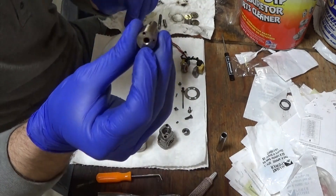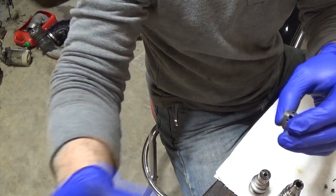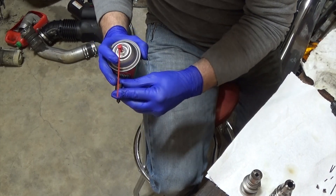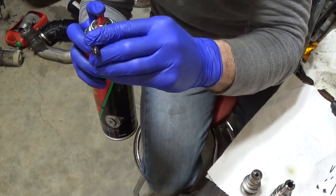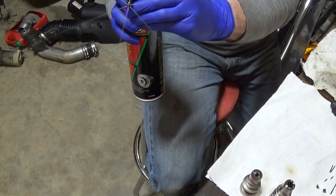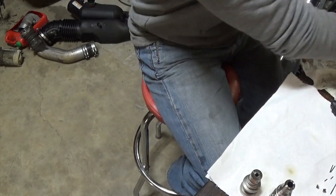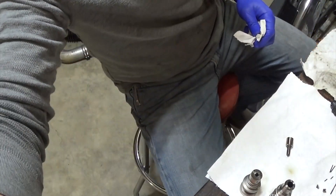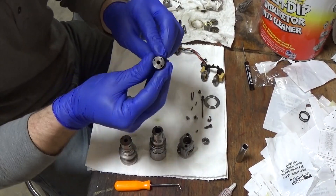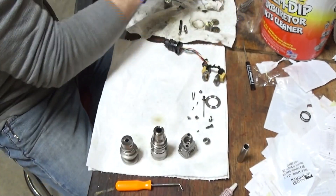What I do with the injector nozzle is I'll swing this around and stick the brake cleaner in it — spray in there. That way it cleans out any carbon or anything inside. It's worked for me. I don't know if it's the best way, but it works. You'll want to cover the little hole up top with your finger when you do it, or it will shoot back at you.